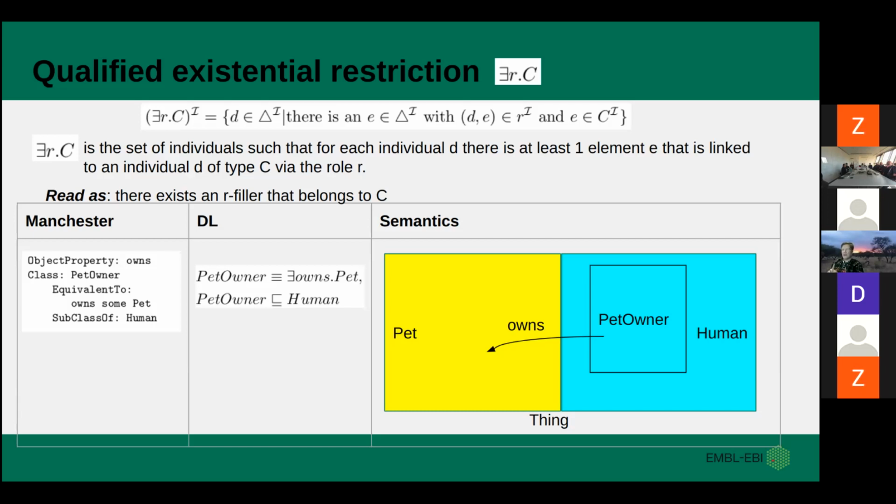So what you would have done is have it as equivalent to human and owns some pet. Yeah, occasionally we do use this pattern as well, but we tend to use it sparingly. Look, I have to admit, I was way more focused on explaining semantics. No, it's not a criticism. I just wanted to make it clear, because it's a fantastic explanation of the semantics. It's really nice and clear.